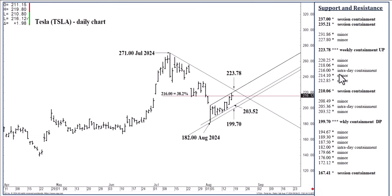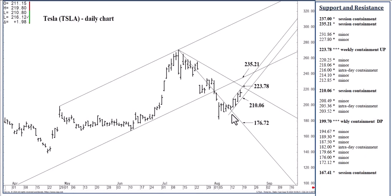This is also an opportunity to look at the day itself. I've got 216 even — a level we settled just above on Friday. That is the three-eighths upside Fibonacci that held Thursday's high. We pushed through it on Friday and closed just above it. Opening above 216 even keeps 223.78 in reach today. But if we break or open below 216 even, this newly formed very short-term channel bottom at 210.06 would be in reach. This is the day trade or one- to two-day setup: selling 223.78, buying back at 210.06.